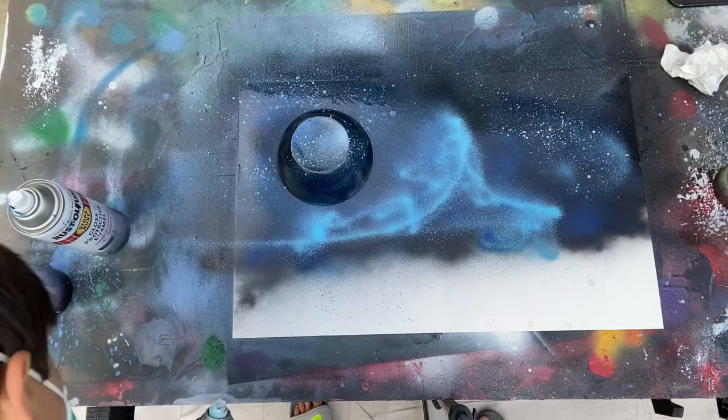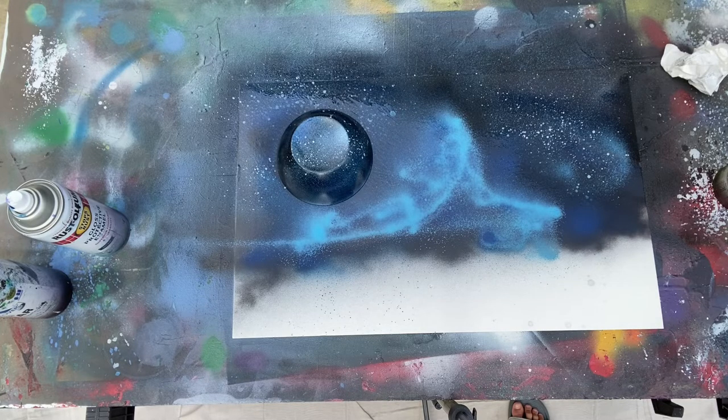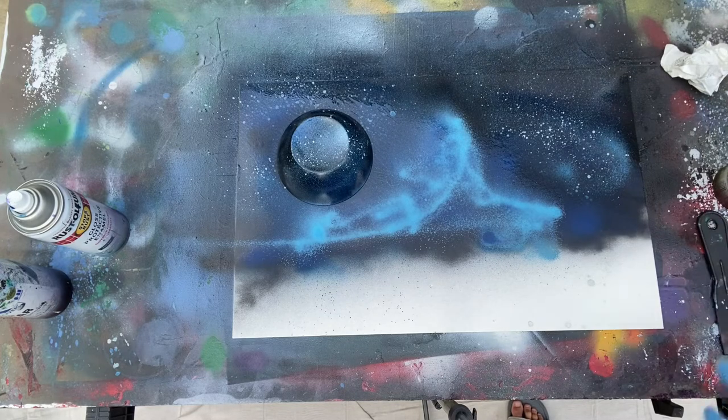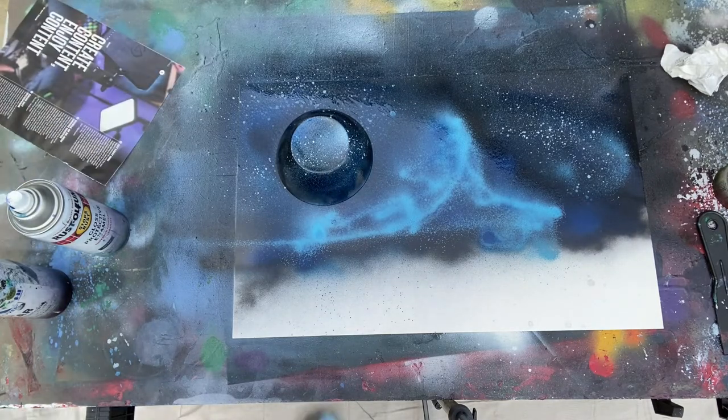My cap for my Maui blue. It's not looking so great. I think there's a little bit of paint clogged up in there. It should be all right for the painting, at least for now. Now that that's done, we're gonna go ahead. I'll be back. Get some more magazine paper to make some texture on the mountain.